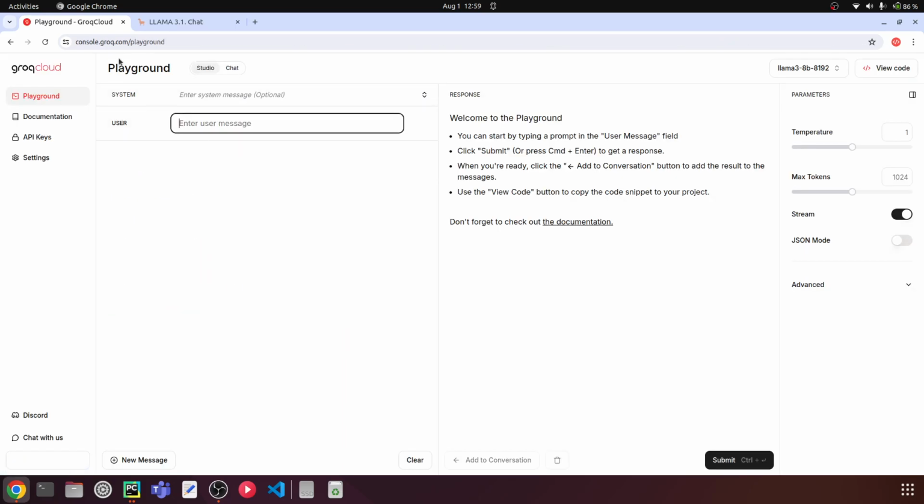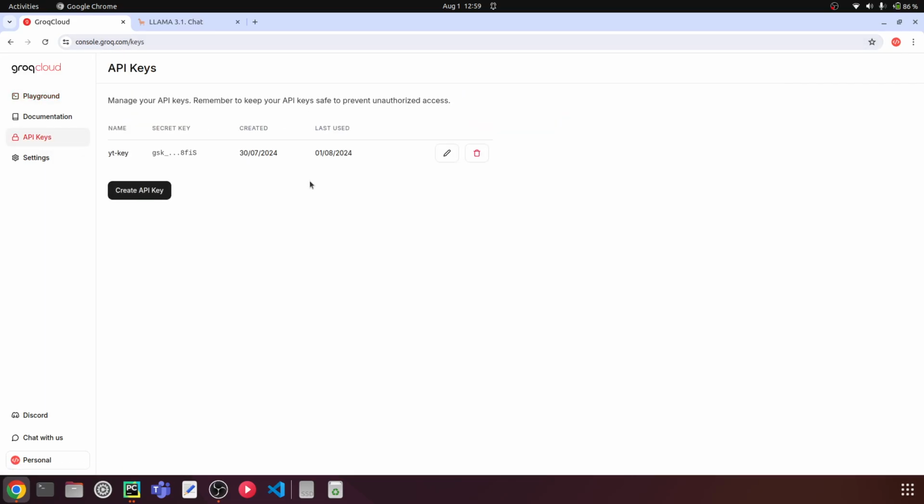So once you go to this Groq cloud, you will see this option called API keys. Here you can create a new API key, and you have to sign in with your Gmail or other account. The sign up process is pretty easy, and there are also limits on how many times you can invoke this LLM based on the free tier, and they also have a paid subscription and so on.